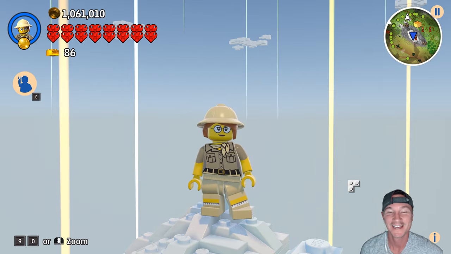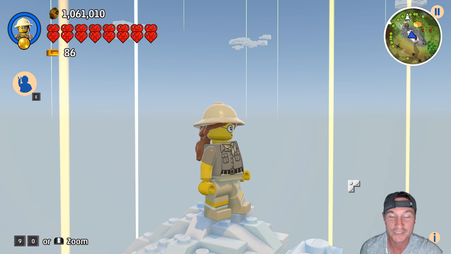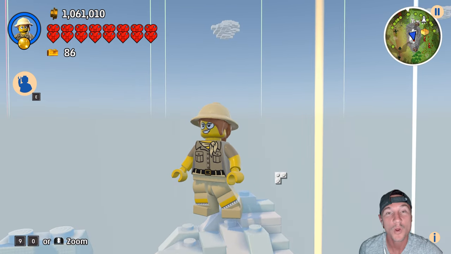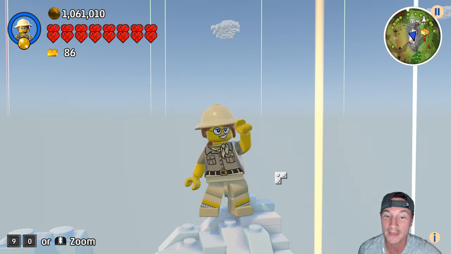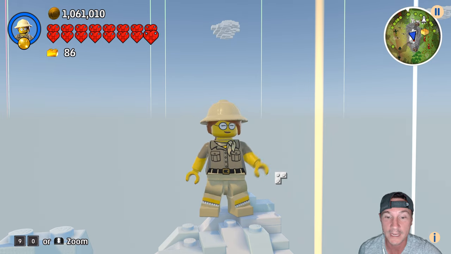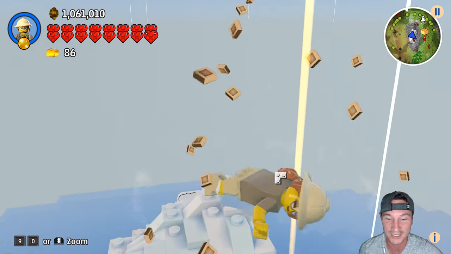Today, we are playing some more Lego Worlds. You guys remember Sheila? Look at her. She's saying, hi guys. And she's saying, guess what? She has a little secret. It's not really a secret. We are getting to 100 gold bricks in this episode. Sheila, are you excited about that? How about you show us your excitement? There we go. That's more like it, Sheila.